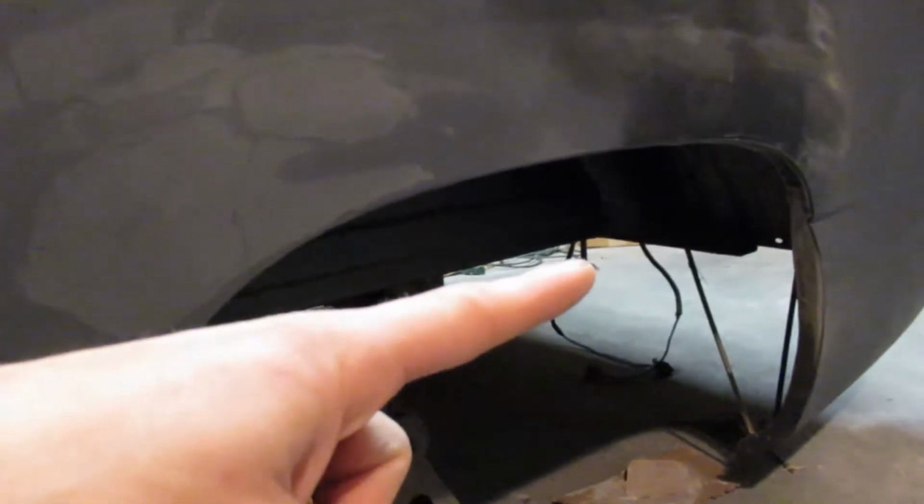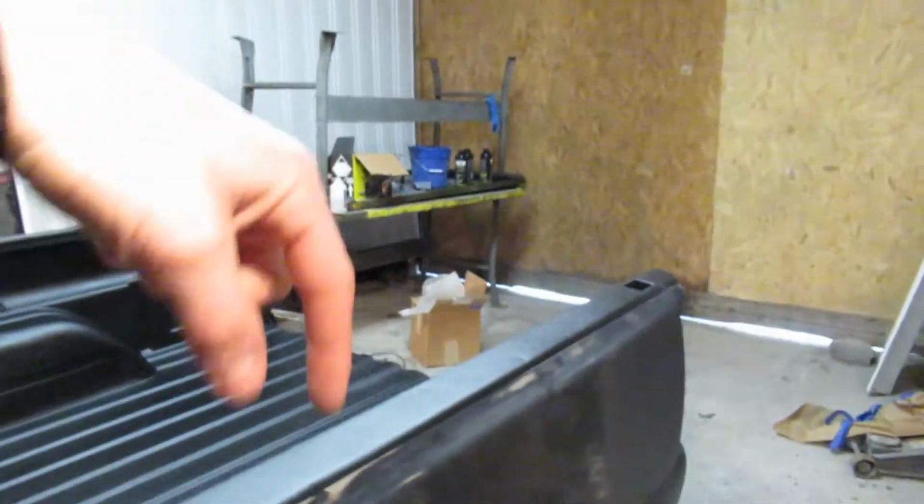But I'm going to keep those rods right there, if you can see those. Hopefully you guys can see that. And I'm just going to drop that long bolt back down through the bed, stick a washer and a nut on there, and that's actually going to hold this thing on instead of trying to break those loose.